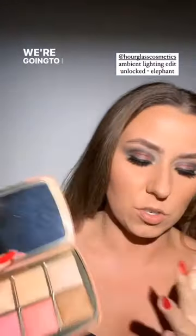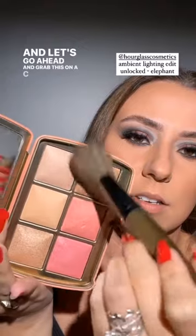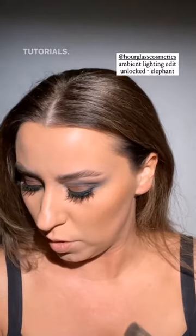But let's see how deep this bronzer is right here. I think we'll just use this one. We'll use both of them because we want to see how deep they are, obviously. And let's go ahead and grab this on a C40. Ooh. That's pretty. Okay, see, this is why I keep my hair up during these daggum tutorials.